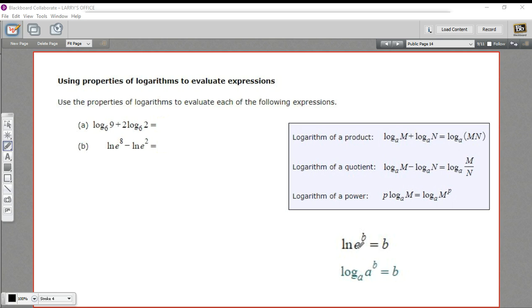There's two other rules here that we need to keep in mind. And I'm going to start down here with the second one. It says the log base A of A to the B equals B. So what's that really saying? Well, in a logarithm, what you're asking is, what power do you have to raise the base to to get this? So this really is just saying, what power do I need to raise A to to get A to the B? Well, that should be obvious. That should be B. So when you see something like this, it's basically this kind of undoing itself. We have the answer right here.